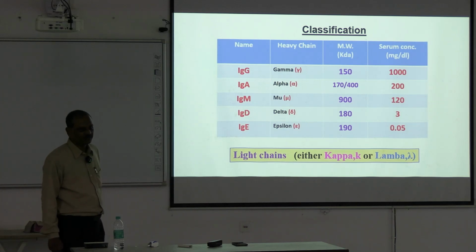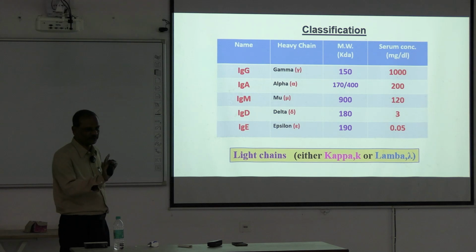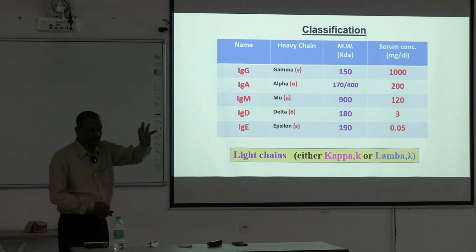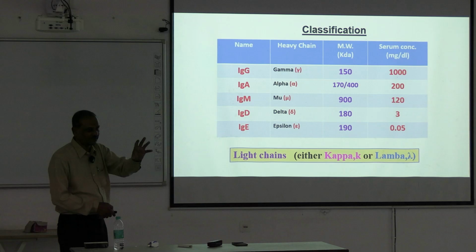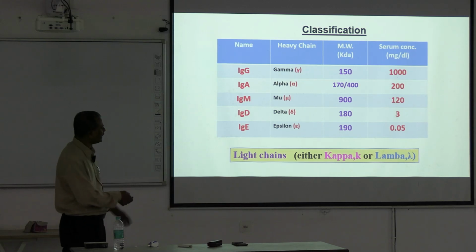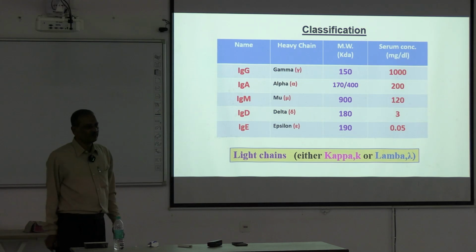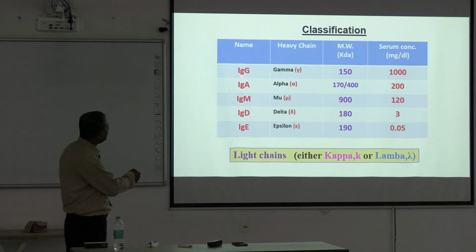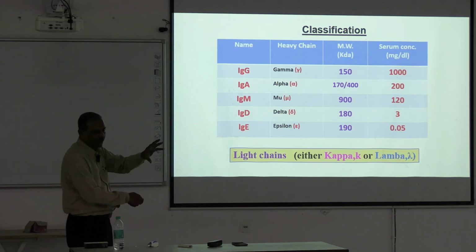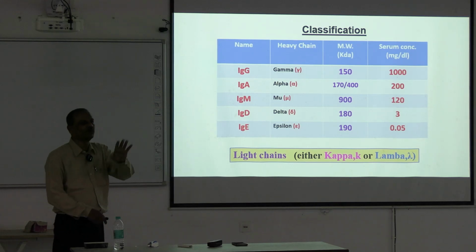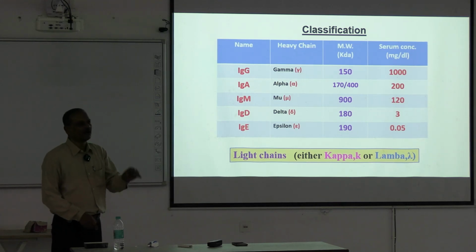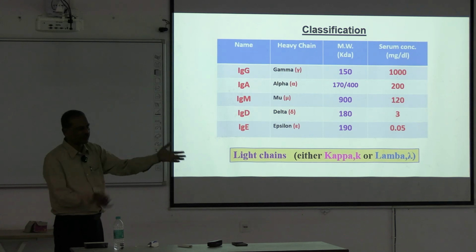that becomes 750. 150 multiplied by 5 is approximately 750, and on top of that you get some more because of the J chain, which has some molecular weight. That is the reason why its molecular weight is 900. It can be 5 IgG molecules, but 150 may not be exact in every case. It may be 150, 151, 149, 150.12, because of the amino acid composition, roughly.